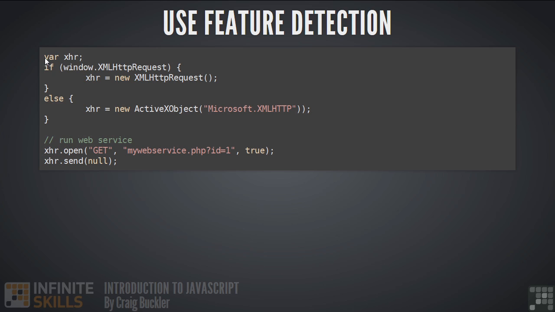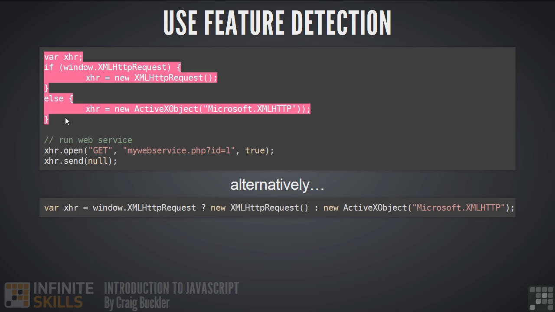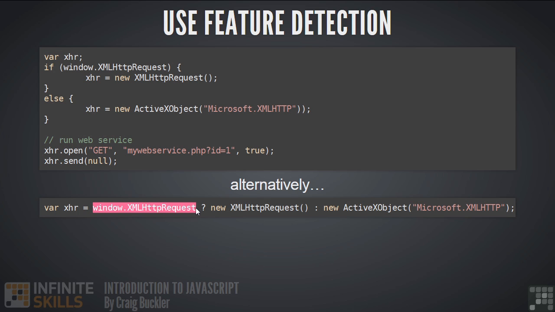Now, incidentally, we could shorten all this code using JavaScript's ternary notation. So if the expression before the question mark is true, then we return this object here. And if it's false, we return the one after the colon here. Now, this is a simple example, but it's far shorter, easier, and faster to execute than browser detection code. Now, if you ever find yourself detecting browsers, you're probably doing it wrong. So it's best to go back and look if there's a better way.